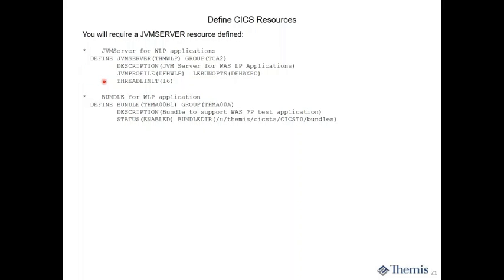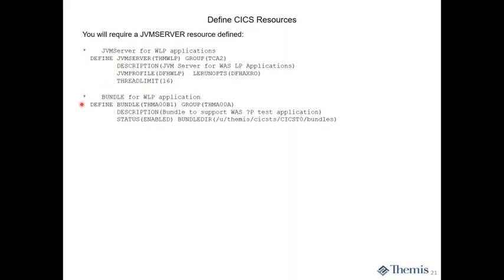A key thing, and I'll make a note of this in a later section when I talk more about performance, but notice the thread limit, okay? What I'm basically saying is how many concurrent applications can be actively doing things within Liberty Profile and working with CICS resources concurrently, okay? 16, arbitrary number.